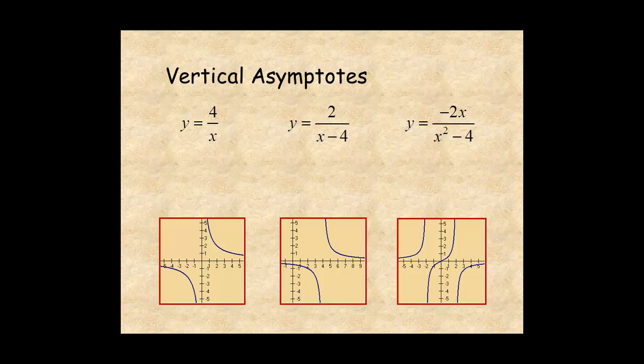Vertical asymptotes, or VAs, are the values of the x variable that make the denominator equal to 0. Since division by 0 is not defined in algebra, these are points where the function is not defined. Graphically, VAs are vertical lines at the undefined points. Moving towards the VA, the value of the function increases, and the graph of the function sweeps up or down, becoming infinitely close to the vertical line, but never touching it.